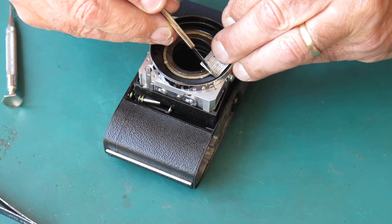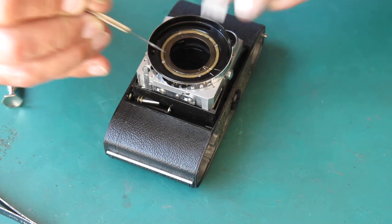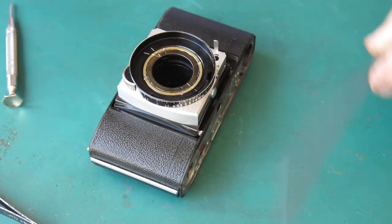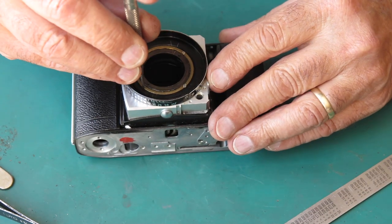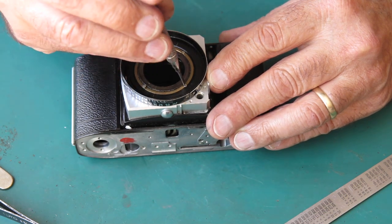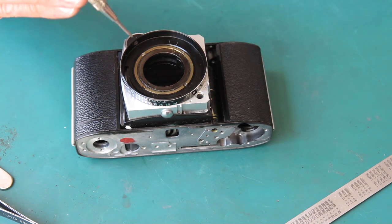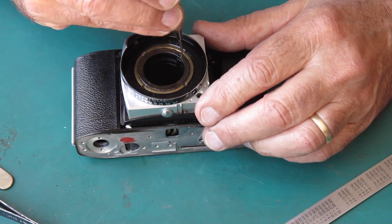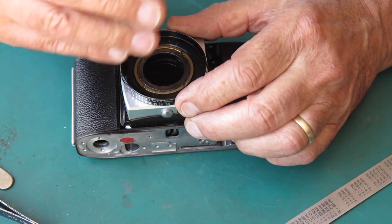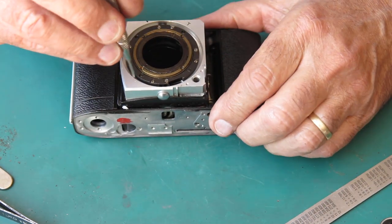Now there'll be other marks that have been put in there before, during assembly perhaps, or during service. And unless I can immediately see what they relate to, I'd rather put new marks, so that there's no confusion. Now I can remove the focus scale ring and I know exactly where it goes on the outer helical. Let's take this lot apart.